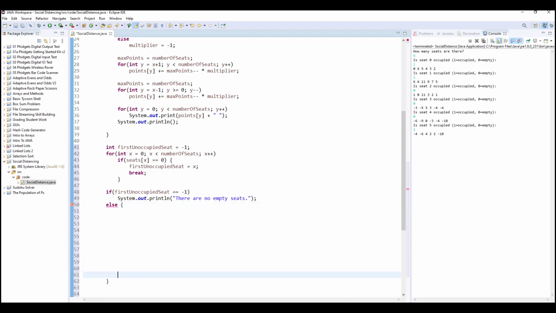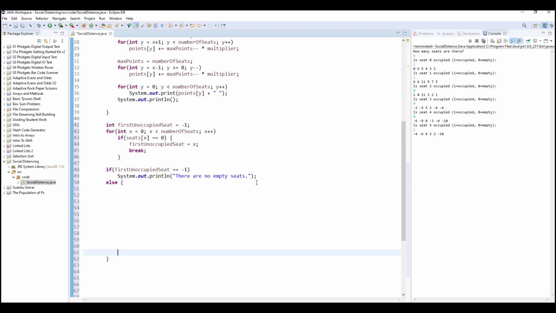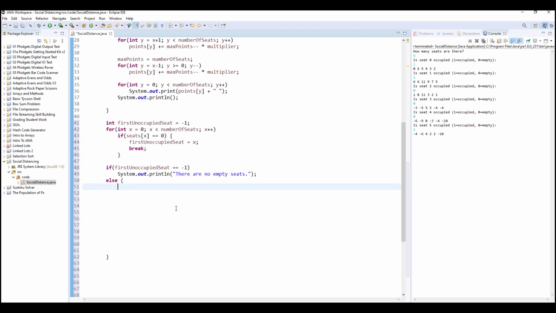now what we have to do is we're going to go look and compare this seat with every other seat in the list. So what we're going to do is we're going to say the int lowestIndex is equal to the first unoccupied seat.